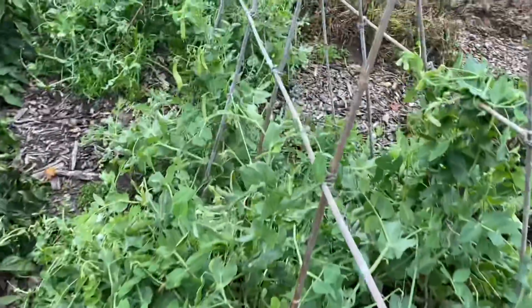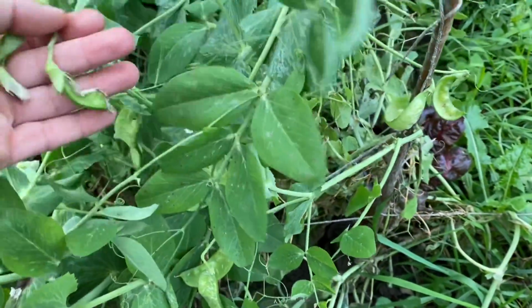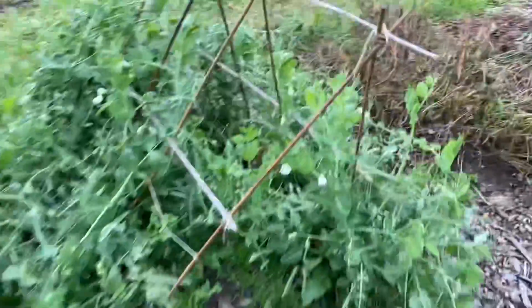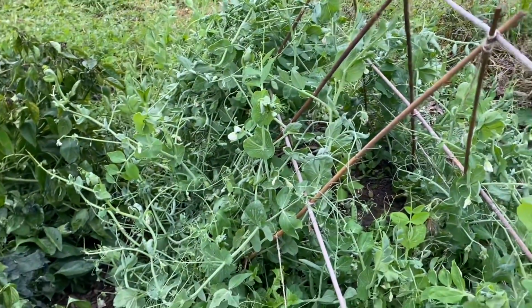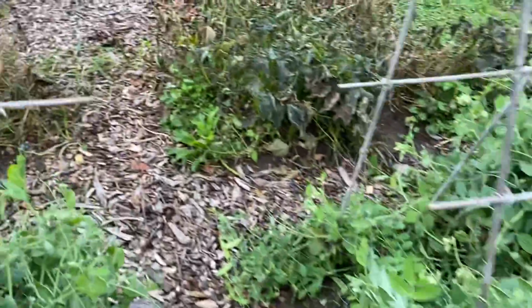I did not come pick my peas before the frost, and so they are all damaged, but they are still flowering. So we'll see what they do. You can see some flowers here that are fresh flowers, so we probably will still get some more peas. I need to pick off all the old ones that were hit by the frost. That was my bad. I was exhausted the day that we should have picked and I didn't.